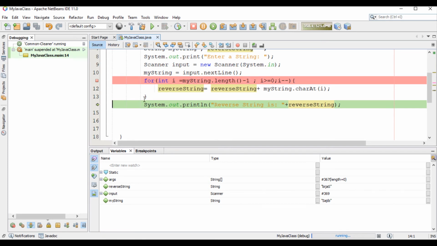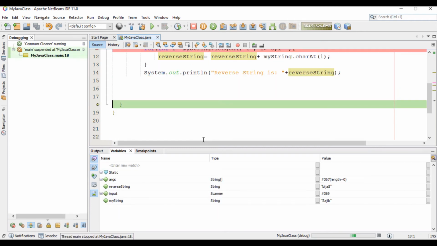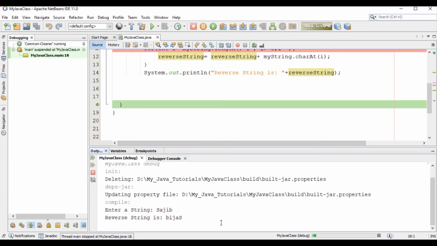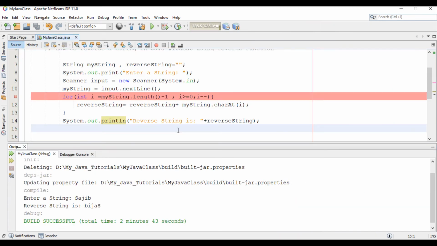Instead it will go to the next line. Press F8. You can see the output is here now, reverse string B I J A S. So it works.